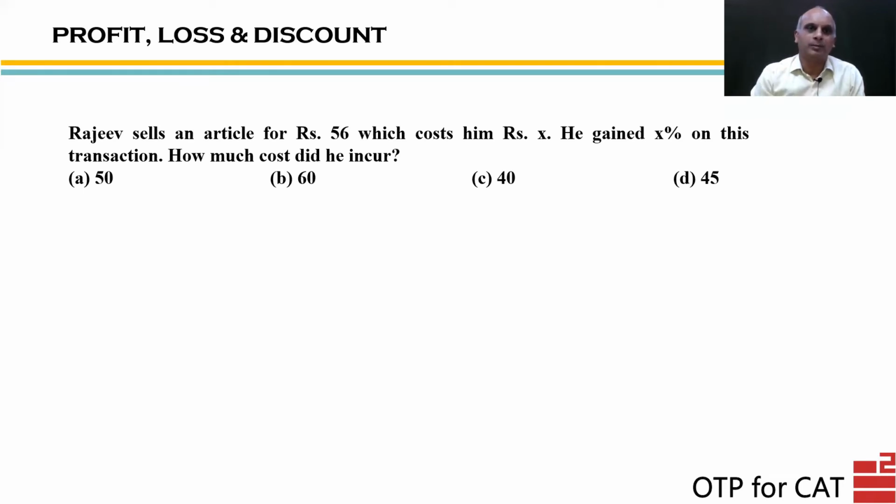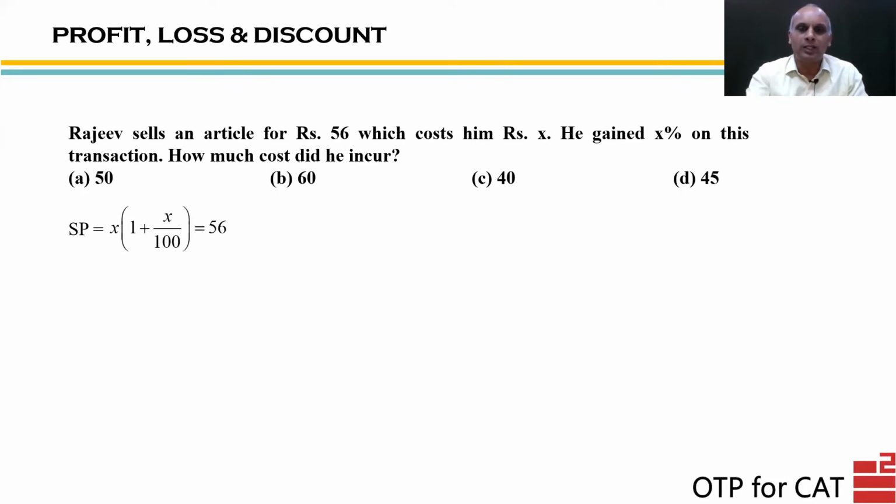Now look at this next problem. Here I am given the selling price of an article to be 56 rupees and the cost price we are not given. We are given that the cost price is X rupees and we have to find the value of X. It also says that the gain percent is also X percent. So it's a question in terms of variables. If I go by the primary method or the conventional approach, how will I go about it? We know that SP is equal to CP into 1 plus profit percent by 100. Applying it here, we get SP is X into 1 plus X by 100. But we know the SP value is 56 rupees. So equate that to 56.